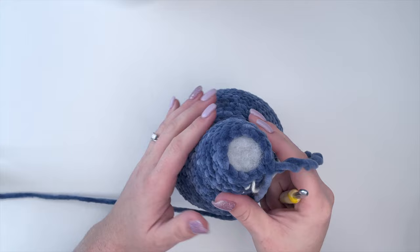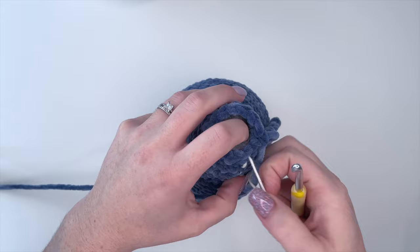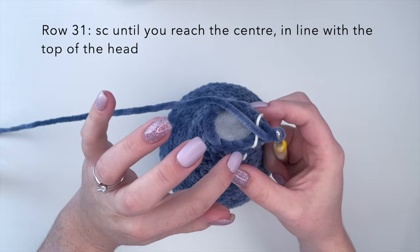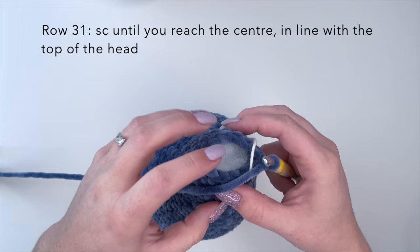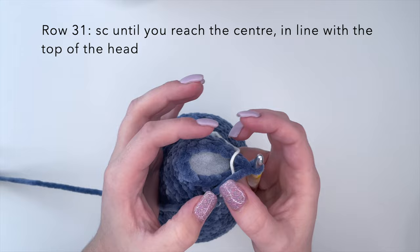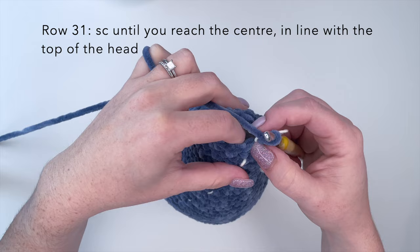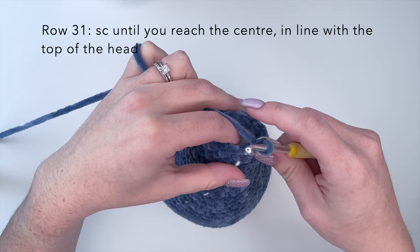And basically the first step here for row 31 is we want to find the center of our round right here where it lines up with the top of the head, because the center is going to be the center of the fins. So you're going to have two fins out like this. So we want to be centered with the top of the head. So that's going to be different for everybody depending on your tension and how you crochet. Some people will have to make only one single crochet, some will have to make two, some will have to make three. Just do however many single crochets you need to get to the center.